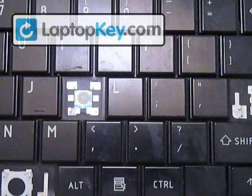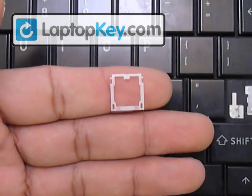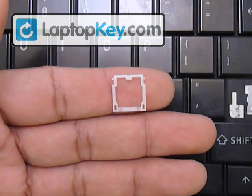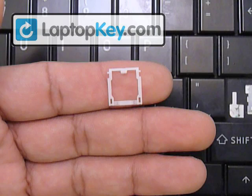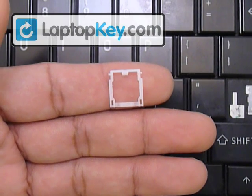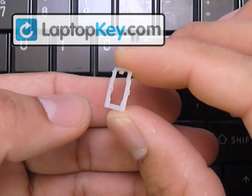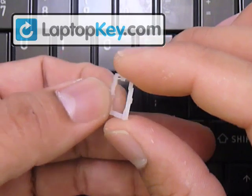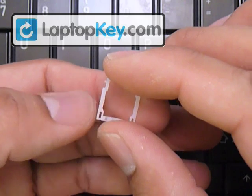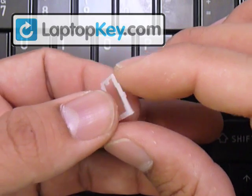We're going to start with the large hinge. You can see that at the top corners it has two pins, and at the bottom it has two rectangular holes. In the middle it also has two holes — those are for the next piece to click onto it. Make sure not to put this piece upside down, because it won't allow the mechanism to work.